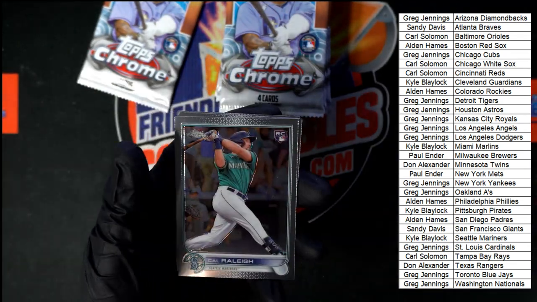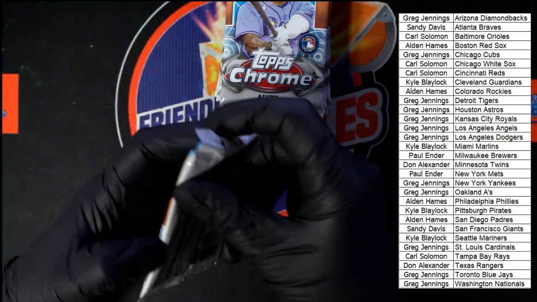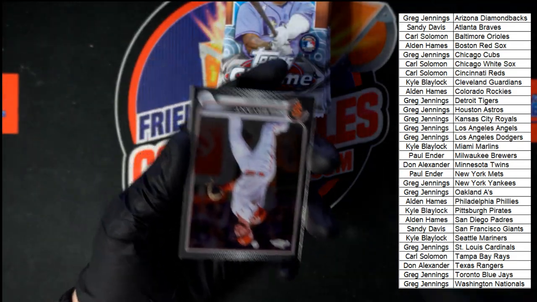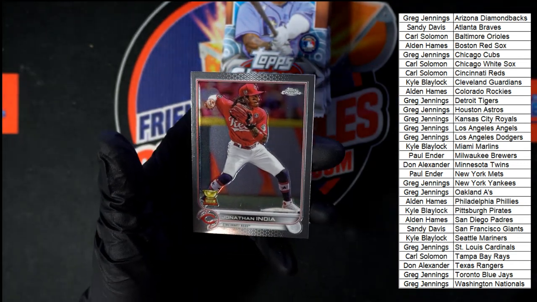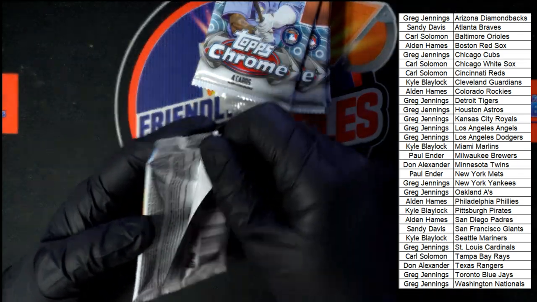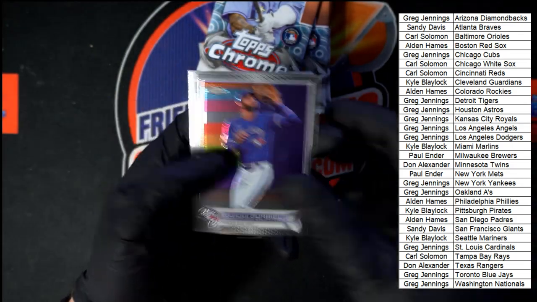All right, we got Tucker. Cal Raleigh going to Seattle. We got Santana and De La Cruz for Miami. We got Bryant, McGill, Crawford, and India Rookie Cup. Oop. Trevor Rogers Rookie Cup, Gurriel, Walsh, and Urias.